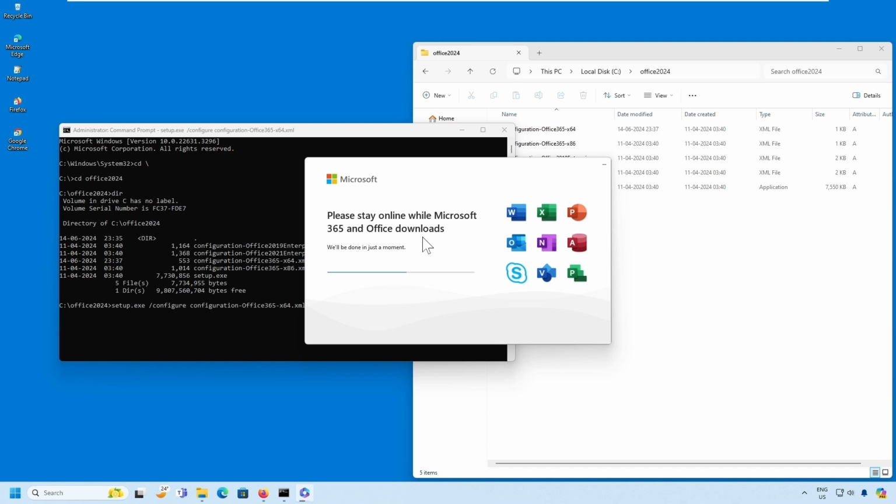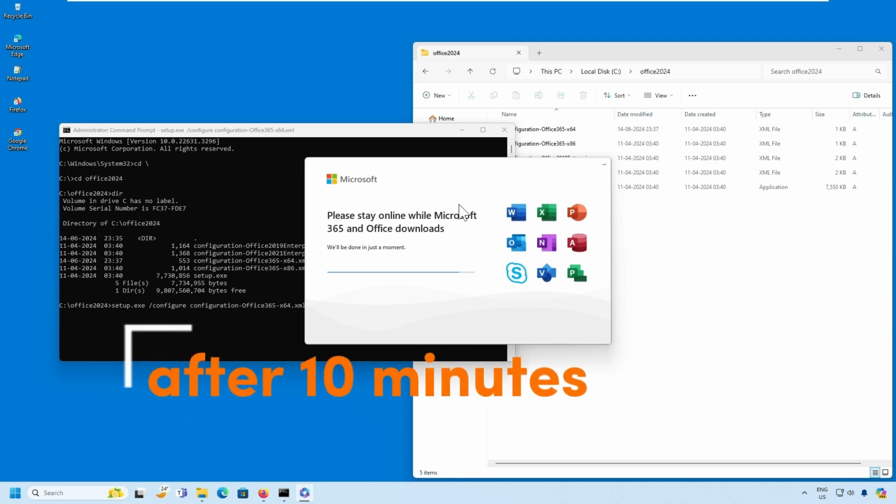It seems to be moving fast now. And let me see how much time it is going to take. So it is almost done now. It is working on the final stage.